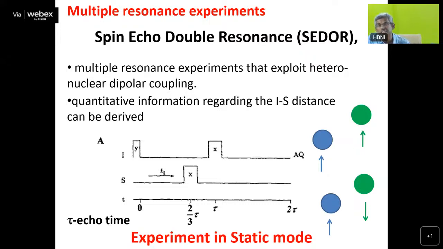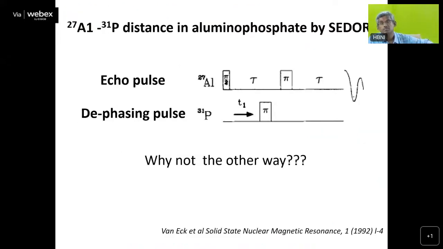I thought I will give you an example with a sample. Correct? Once I give a sample, then if you do a SEDO experiment, what information you can get can be understood. That is why, as I mentioned earlier, I always give the NMR spectra of samples so that you can understand, or visualize, what type of information can be obtained from this type of studies. Let us move further. Again, I think I am showing the same thing only. I am showing the pulse sequence.